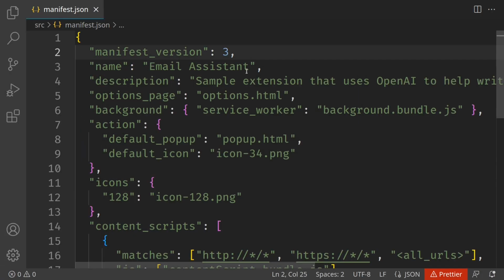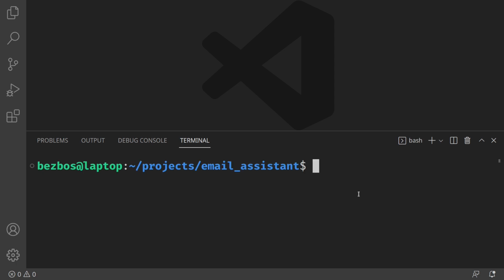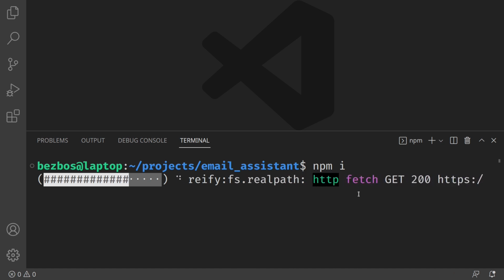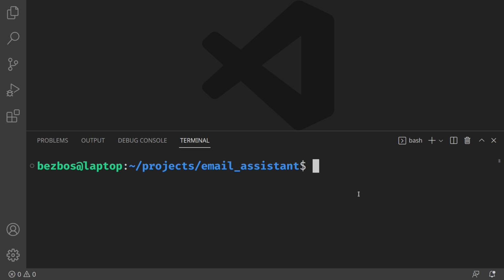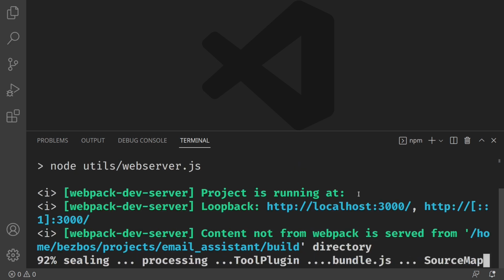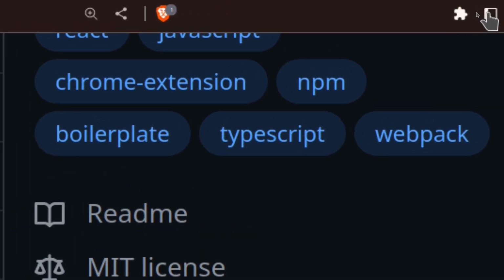Okay, we've updated the project metadata. Now let's install the dependencies. npm i. Run the project in development mode. npm start. Let's open the extension management menu.